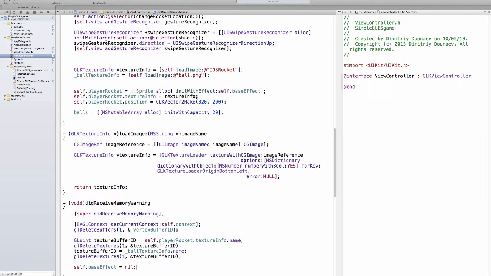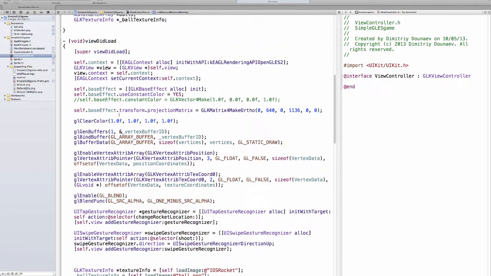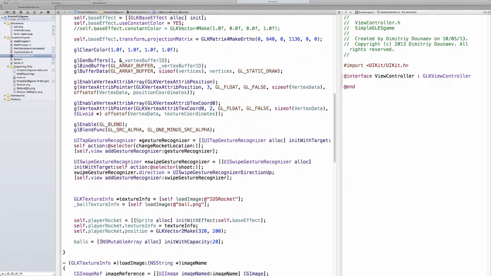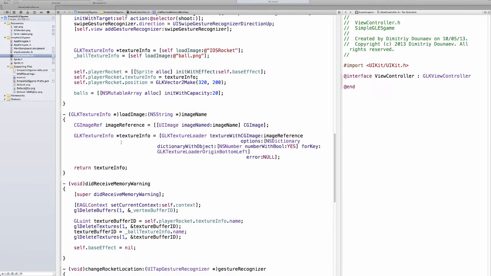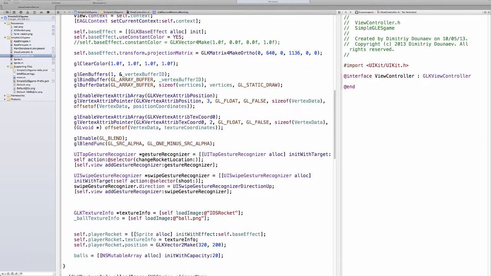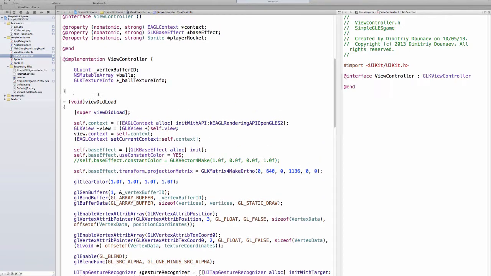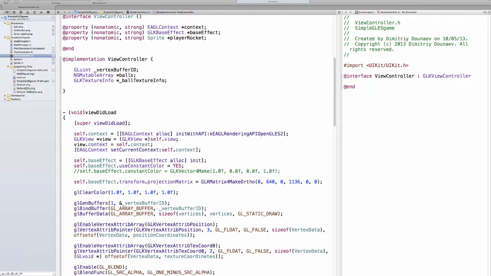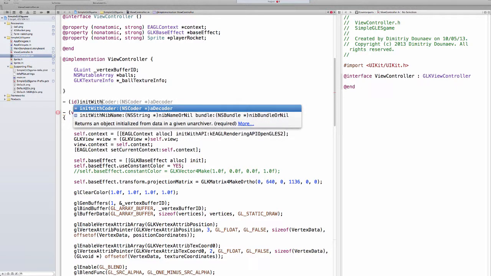Yes, the ball, the pulse array. Actually, we're creating it inside of our viewDidLoad method, but that's not the right place to create it. There is another method, called init. It's an init method, the return type is id, and it's called initWithData.